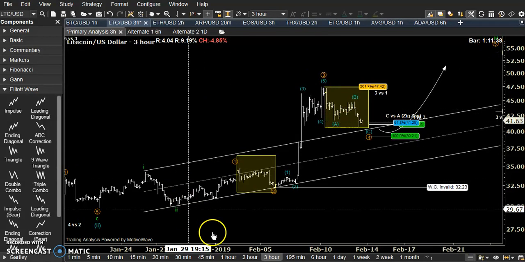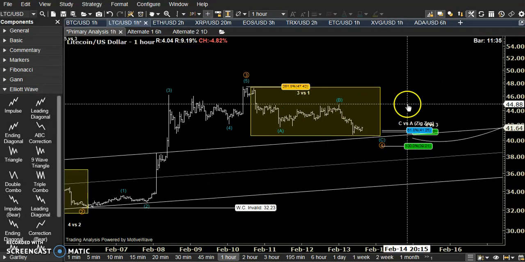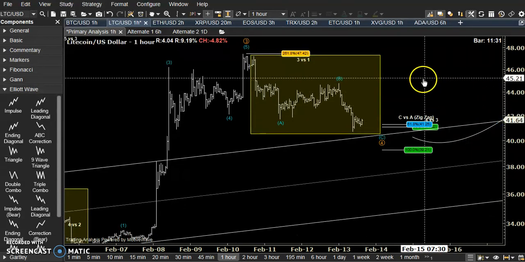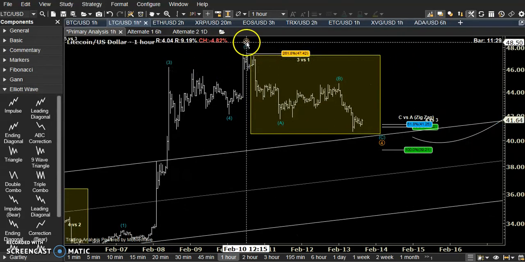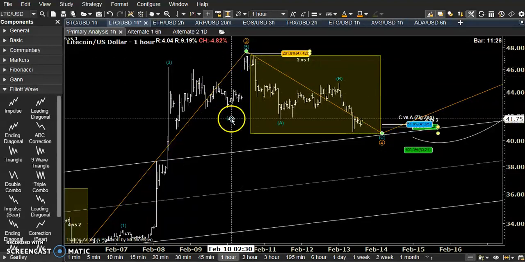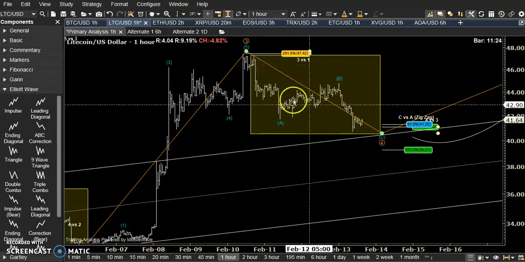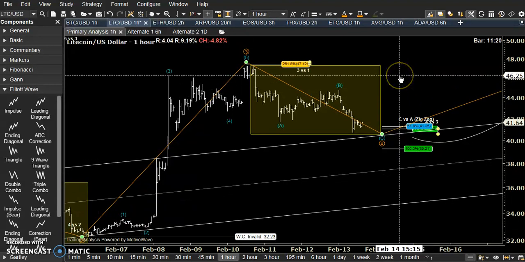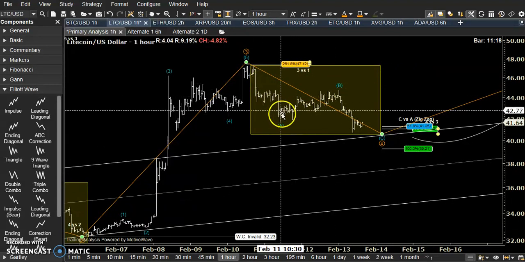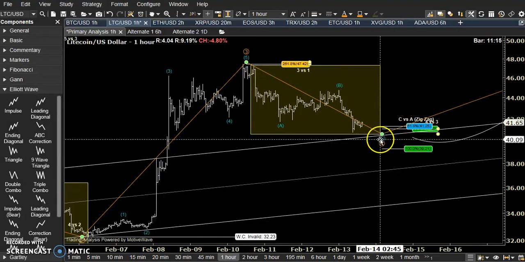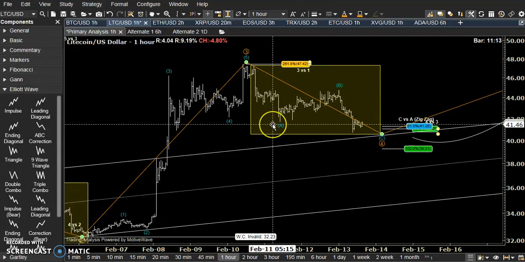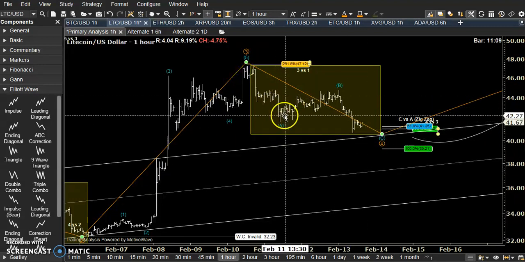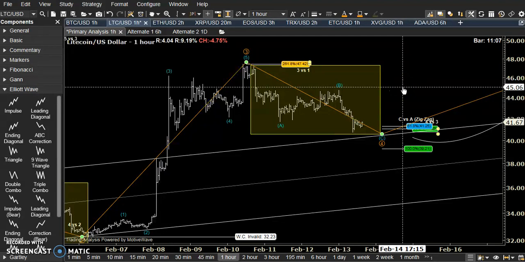I'm going to go even lower to a 1-hour chart and see how this wave 4 looks inside this big box here, right? So we completed 3, 5, and now we are in this pullback. So you can see that you have almost a zigzag complete. It's not very common for a zigzag to be in a wave 4, but if that's what the market wants to do, that's what it is.